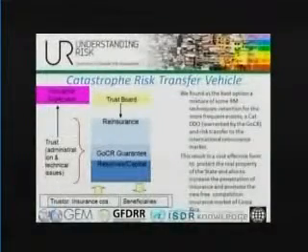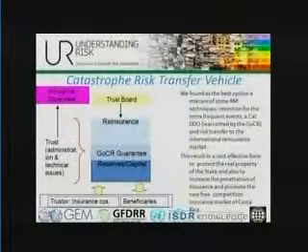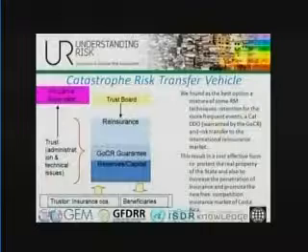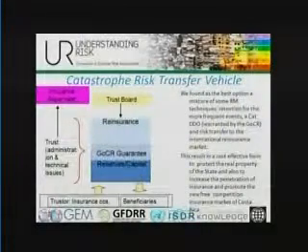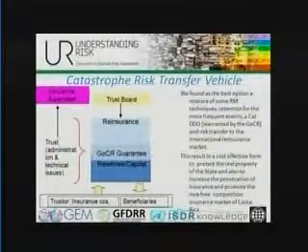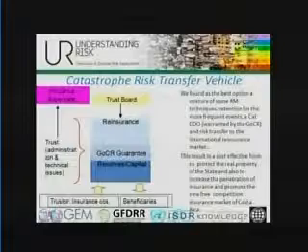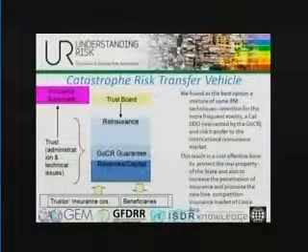This is the scheme that we found for catastrophe risk transfer vehicle, the CRTV. We are using a trust, which will be created by law. We are going to have some reserve that the insurance company is going to put. This is also accessible for private insurance companies. It's open, of course. We are using maybe a KDDO with a government cost risk guarantee, then reinsurance.